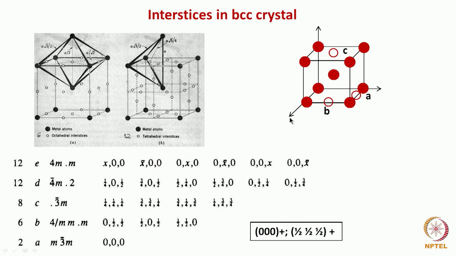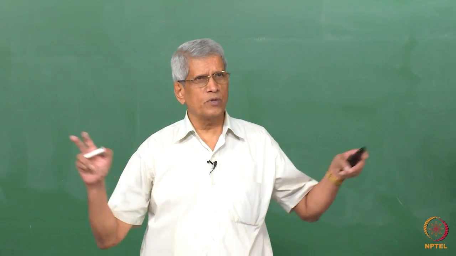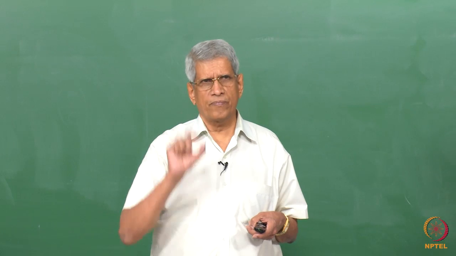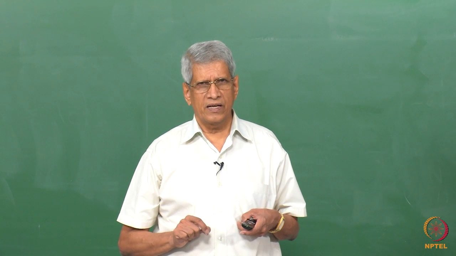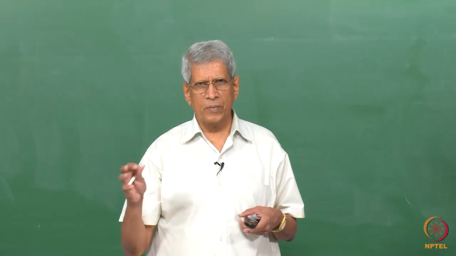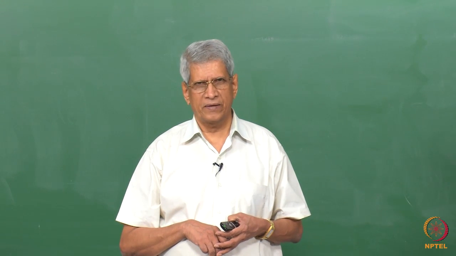In this particular case, what will happen? By probability, okay, any impurity which is added has a possibility of occupying either A, B or C position. If we add N impurities, okay, interstitials are added, N by 3 will occupy A type position, N by 3 will occupy B type, and N by 3 will occupy C type position. So now they are randomly distributed. Correct? And each site will give rise to some extension in the sample, because some tetragonal strain will be introduced. So overall the tetragonal strain which each one of them introduces is going to be the same in all the three directions. So overall there is an expansion which we see in that sample, correct? There is no other change.